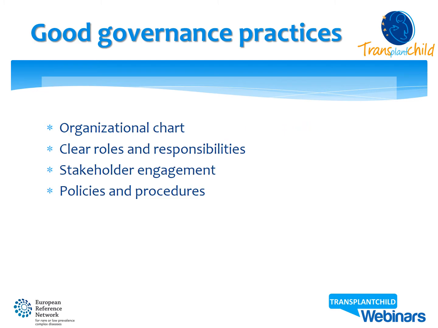So here we have some governance practice or recommendations. That is, establish an organizational chart, identify clear roles and responsibilities for each of the employees, make a good engagement with the stakeholders so that they are interested in your registry and can even collaborate in it, and establish determined policies and procedures. For example, a procedure for data sharing with other registries. It must be clearly established how to do it.